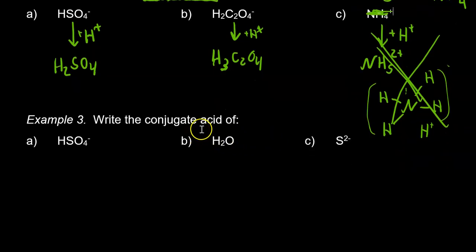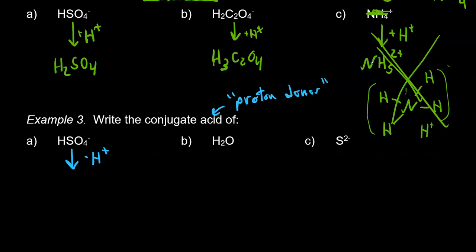Okay, so now we want to write the conjugate acid. So we'll go the other way, and our definition of an acid, the Bronsted-Lowry definition, is a proton donor. You should get bonus points if you see things like this on your exams and quizzes. So we have, again, bisulfate here. If it's a proton donor, then it loses H+. Again, it gives its H+ to a base. If it acts as an acid, it needs a base to react with.